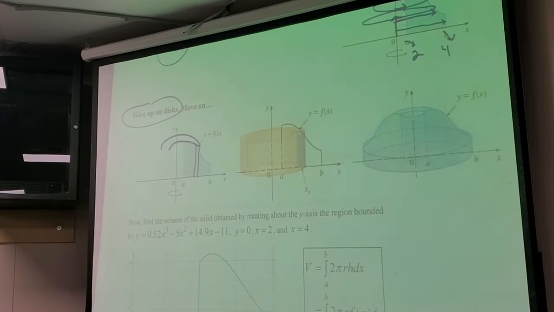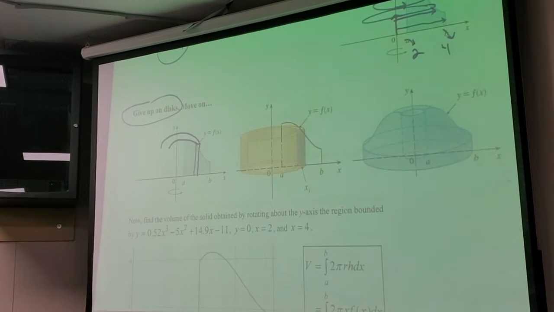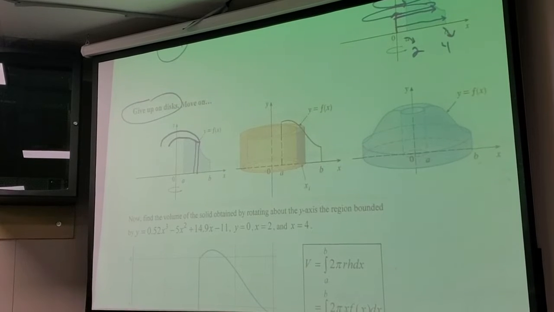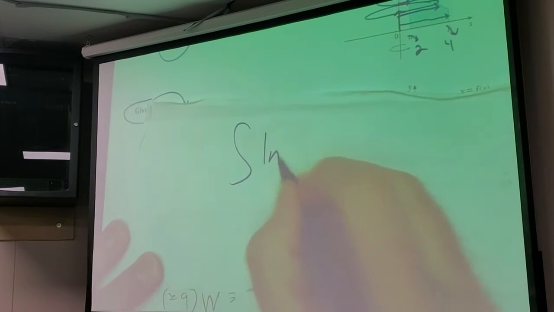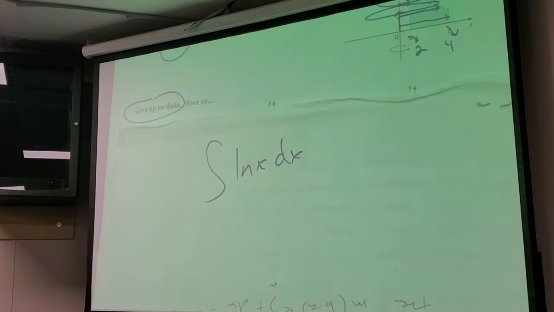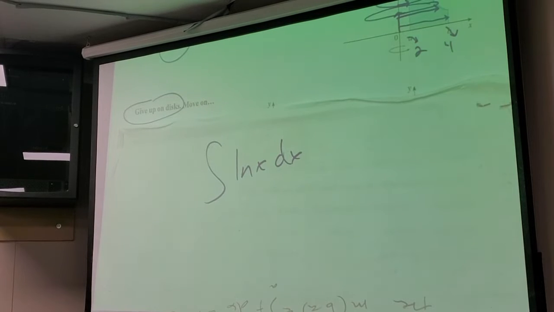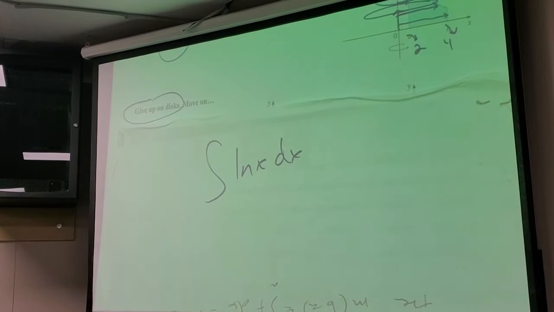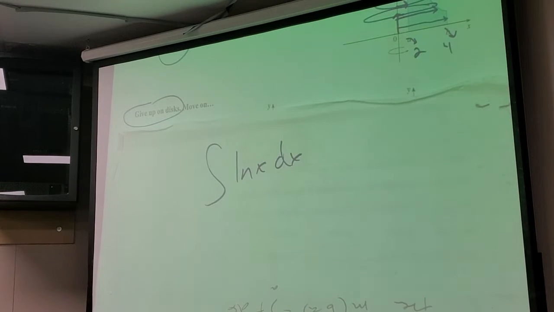Now sometimes both methods will work, and then one method leads to an integral you can't even do yet. This is a little bit of an evil question, but do you think you can do this right now? Does anyone have an idea of what that might be? What's the integral of 1 over x? If you're thinking the answer to this is 1 over x, you're thinking backwards, yes? So that's not what this is. Does anyone think we're able to do this right now? If you think so, teach me. Because you already know a certain method, the very first method you learn in 280 would be what you would use here. But right now, we don't know how to do this at all.